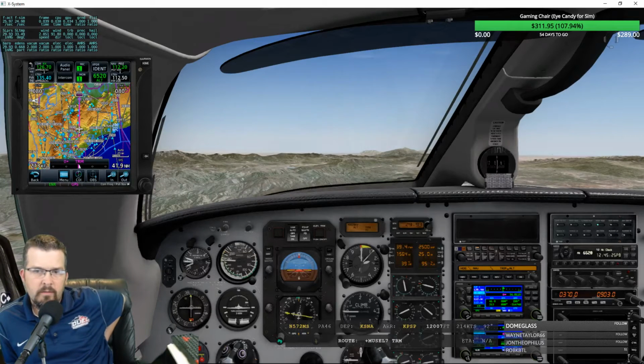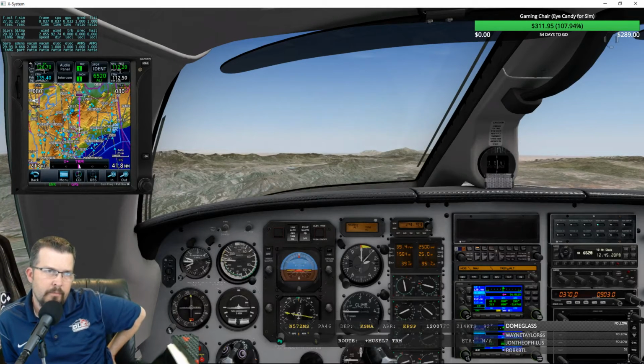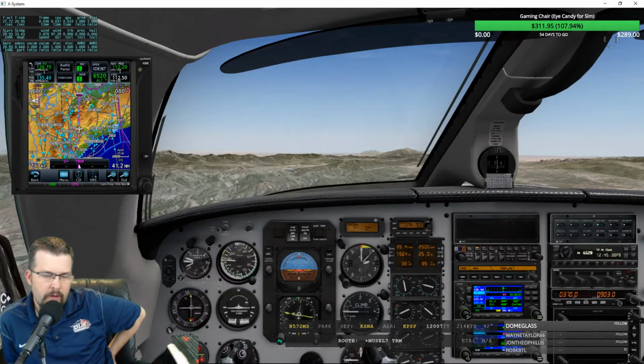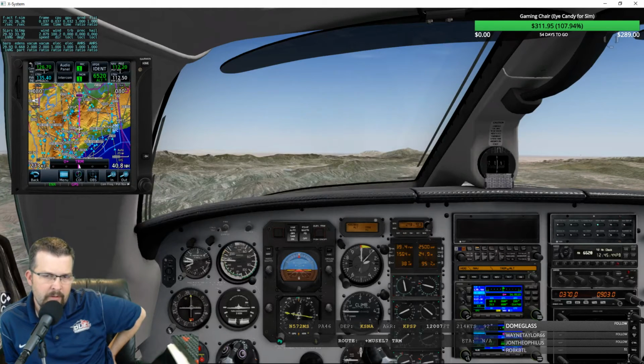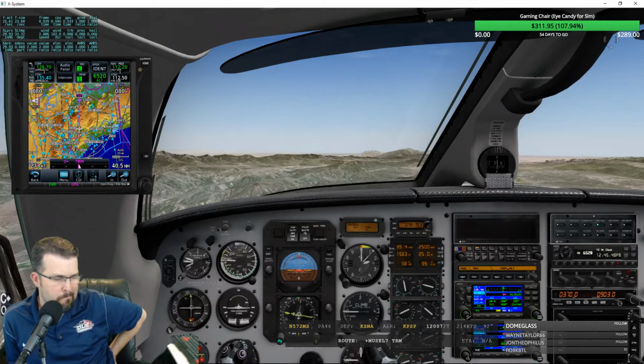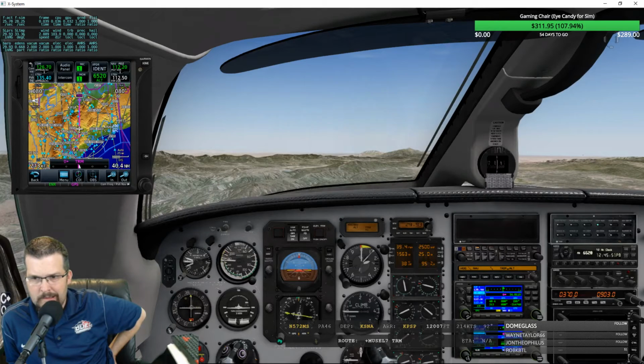Interesting, I got 12,000 on my altitude because I'm in an easterly direction, and normally you're at an odd altitude. But I think he's just saving me having to go to 13,000, so I don't have to do a steep descent maybe into Palm Springs. So that's kind of handy.